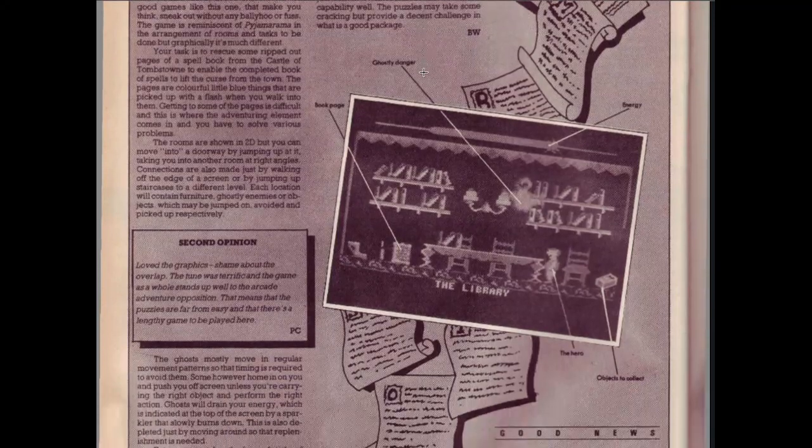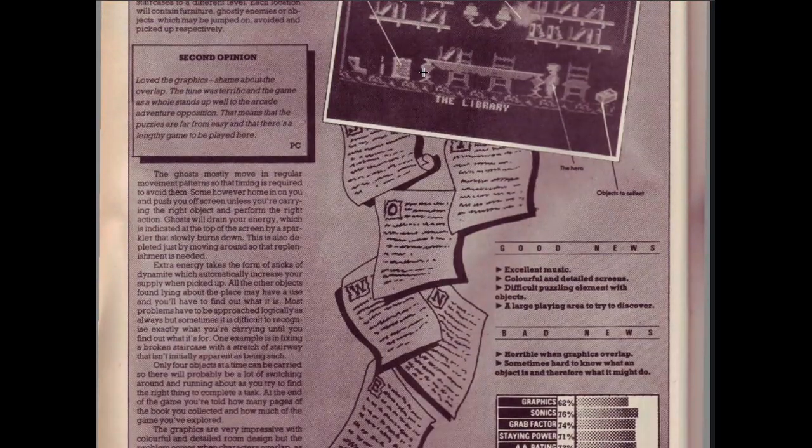Each location will contain furniture, ghostly enemies or objects which may be jumped on, avoided, or picked up respectively. The ghosts mostly move in regular movement patterns, so that timing is required to avoid them. Some, however, home in on you and push you off screen, unless you are carrying the right object and perform the right action. Ghosts will drain your energy, which is indicated at the top of the screen by a sparkler that slowly burns down. This is also depleted just by moving around, so that replenishment is needed. Extra energy takes the form of sticks of dynamite, which automatically increase your supply when picked up.